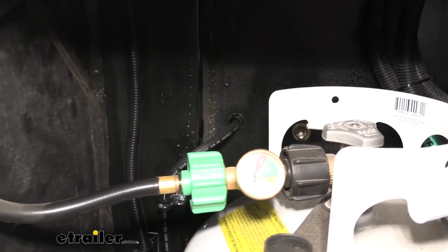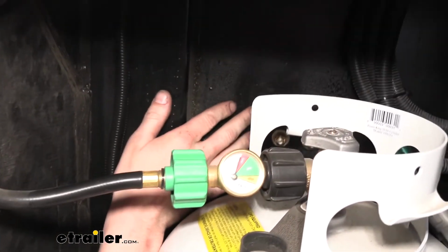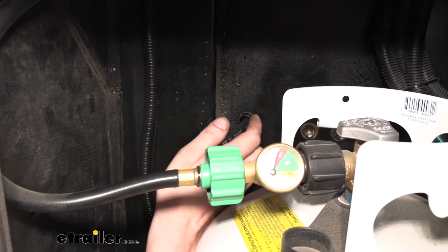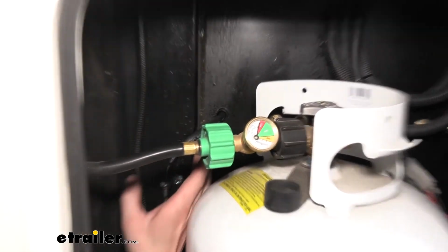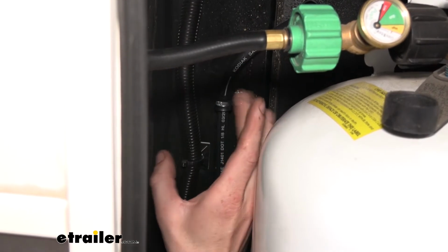We're now on the outside of the trailer. This is our propane tank compartment. This is on the other side of that wall that we were just in, where we mounted the actuator. This is the hole that we drilled. There's our grommet, and here's our hose where it passes through. After it passes through, we're going to route it towards the brake assemblies at the back. So we just kind of come out, kind of curves.